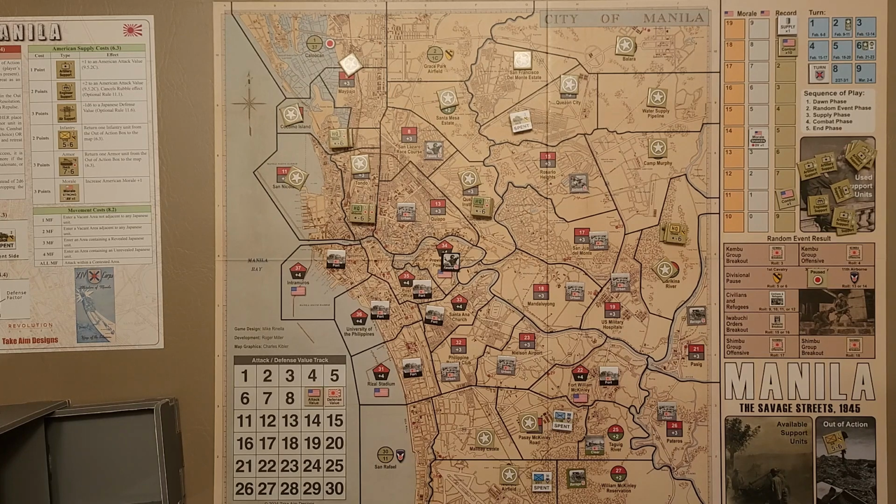Some of these events will really knock your plans askew, especially when you roll 2 pauses for your best unit, the 37th Infantry, which I did twice. That is your most powerful unit, and having that get knocked out for 2 turns, really, really hard. Once here and once earlier in the game is when that happened. So that will do it.